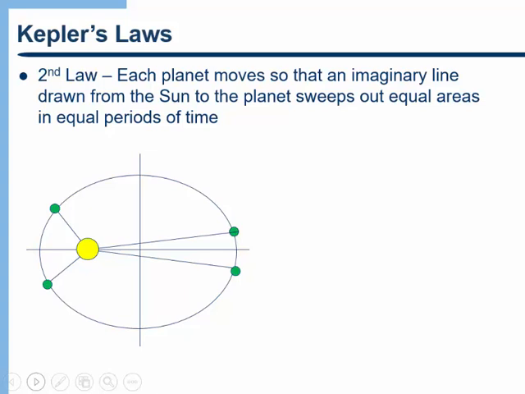Kepler's second law says that each planet moves so that an imaginary line drawn from the Sun to the planet sweeps out equal areas in equal periods of time. So in other words as our planet goes from position one to position two, the area swept out by its orbit will be the same as when it goes from position three to position four if that took the same amount of time.